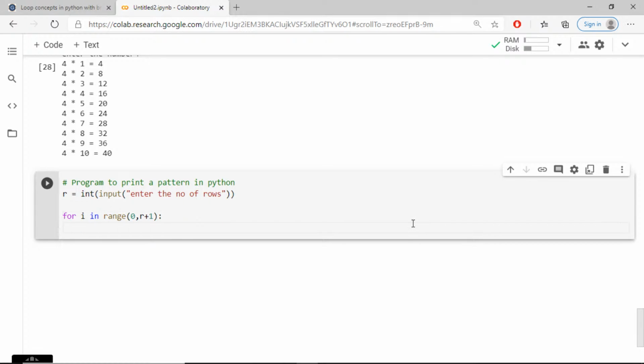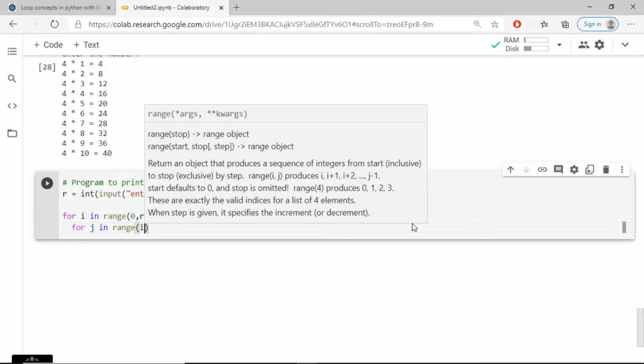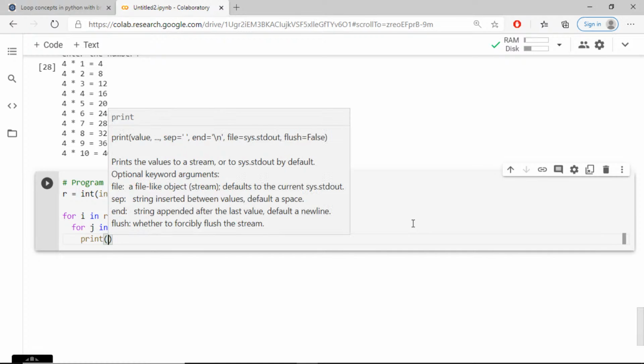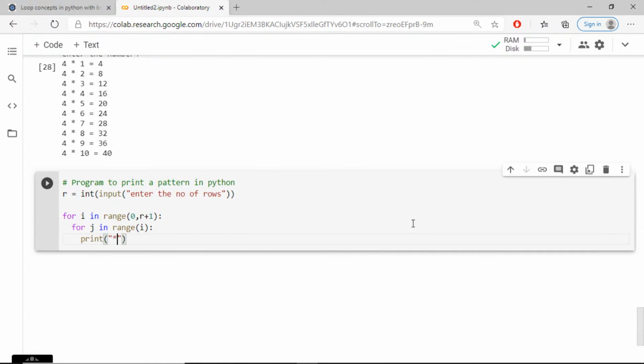Then here I'll write one more loop, for j in range of i, and then I'll print a star. I just want to print the star pattern.